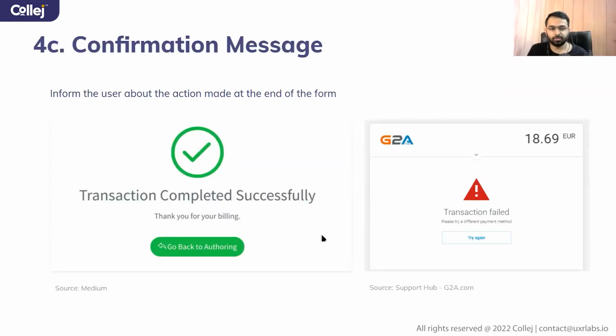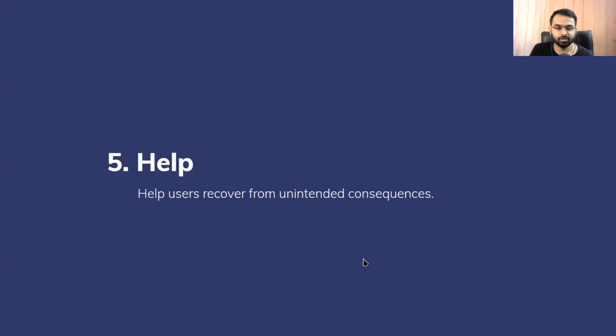The third one is confirmation, right? So, okay, you did something successfully or you failed in that, right? So you're giving the feedback. And this is basically, if you are saying it has failed, you are helping them recover and diagnose from error. So the next one is help users recover from unintended consequences, right? And it is very, very important, right? Because users will tend to make mistakes. Whatever you do, however beautifully or easy way you design the form, people will tend to make mistakes. So you'll have to help them.